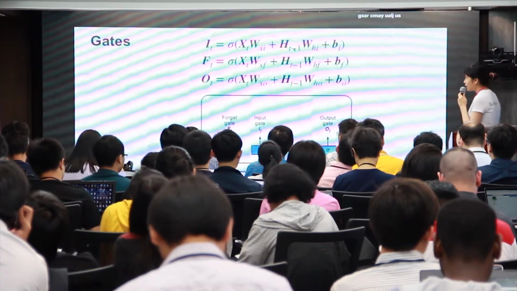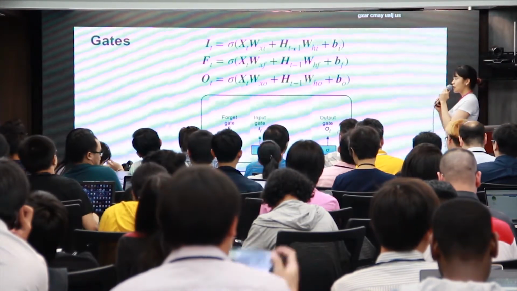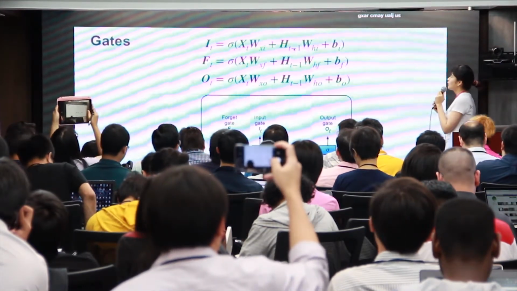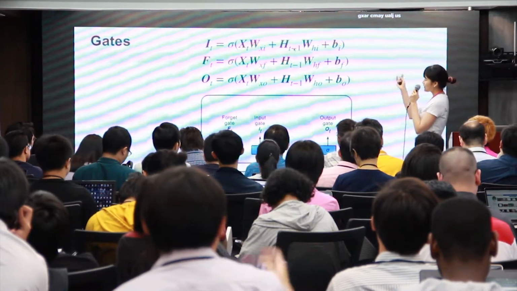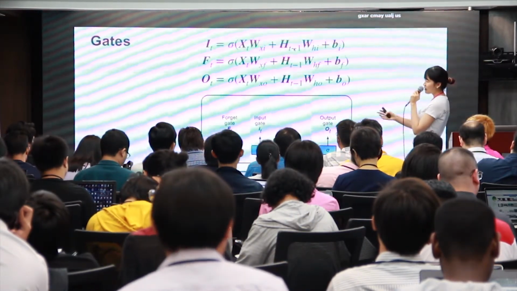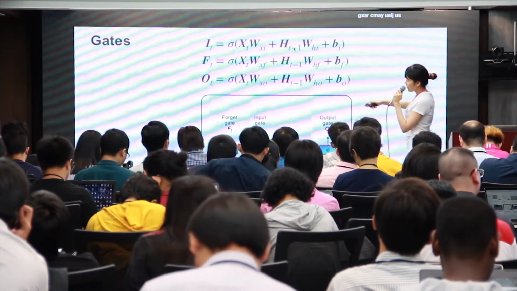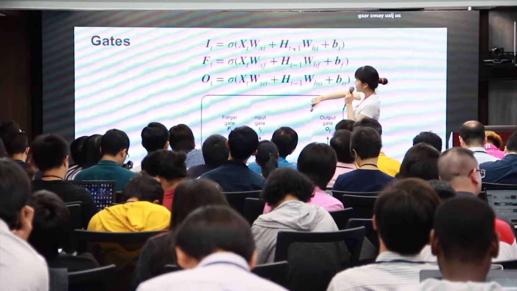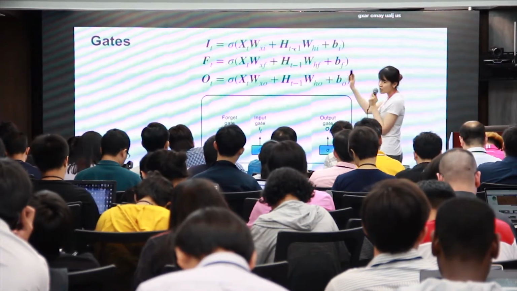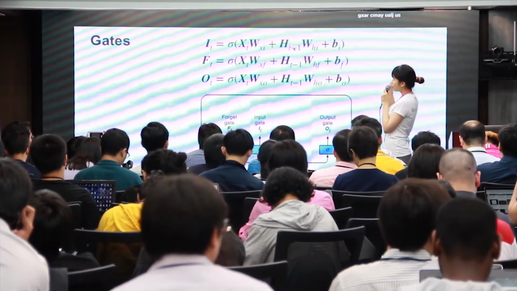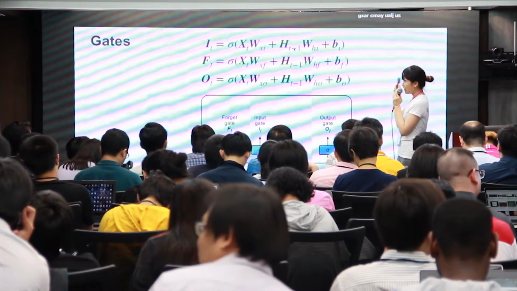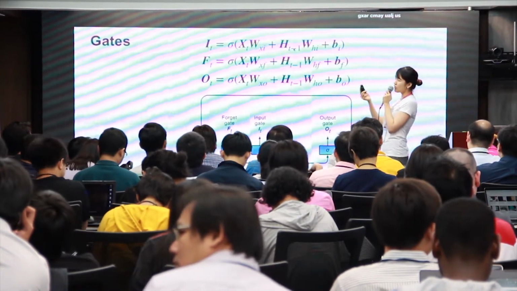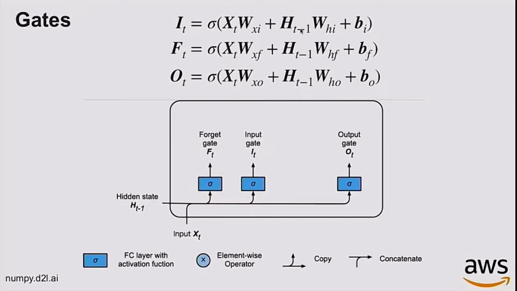Okay, so what are the first 3 gates doing here? You will see that for each of the gates, like the previous GRU's update gate and reset gate, we also have 6 different weights for both the input and the previous hidden state. We initialize weights and biases independently. It's pretty traditional, like the previous traditional RNN cells, to calculate and update every gate.